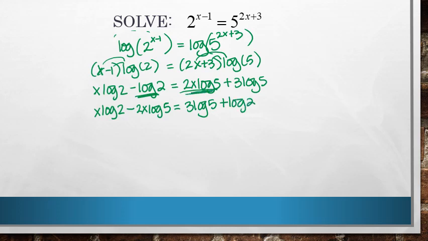So again, I subtracted this from both sides, so that left me with 3 log 5 on the right. And then I added this to both sides, so that left me with just this x log 2 on the left. Okay, so I got all of the x terms onto the left, all of the non-x terms or the constants on the right. So now you can see that these have in common an x, so I'm going to factor an x out. When I do that, this leaves me with log 2 minus 2 log 5. And you can see these are the same things. If I distributed this x through, I would get this line.